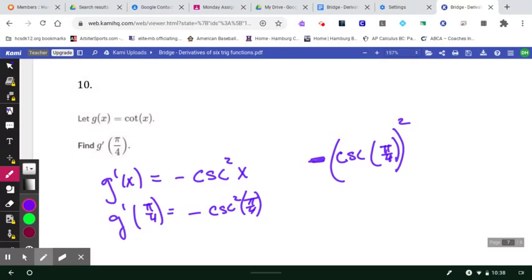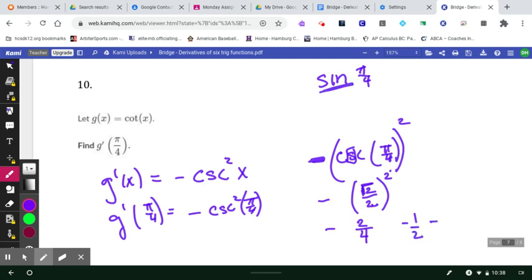All right, so cosecant, that big S in the middle, tells me I want to think of the sine of pi over 4. So the sine of 45. Sine of 45 is radical 2 over 2, and then I have to square it. So the square and the square root cancel, so that's a 2, and the denominator squared becomes a 4. And 2 over 4 is equivalent to 1/2, so I have negative 1/2. But that is the sine. I want cosecant, so I have to flip it. So I would say my final answer is negative 2. Okay, so don't forget to flip when you're all done.